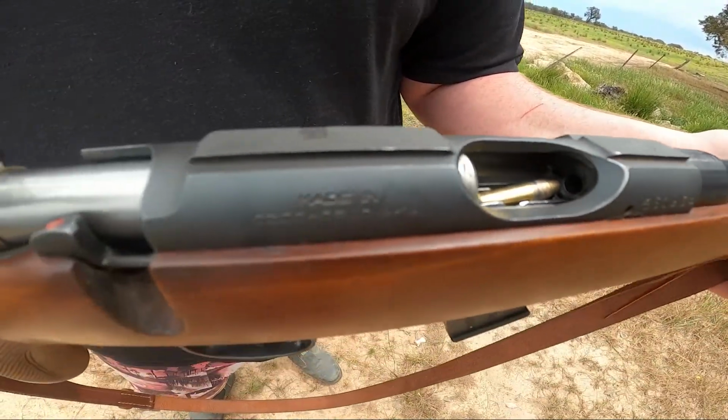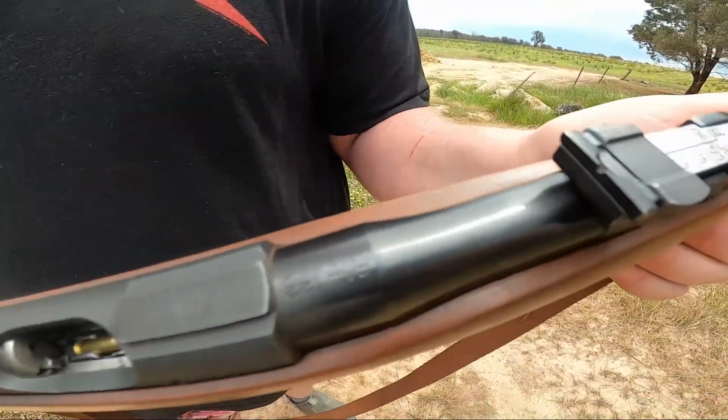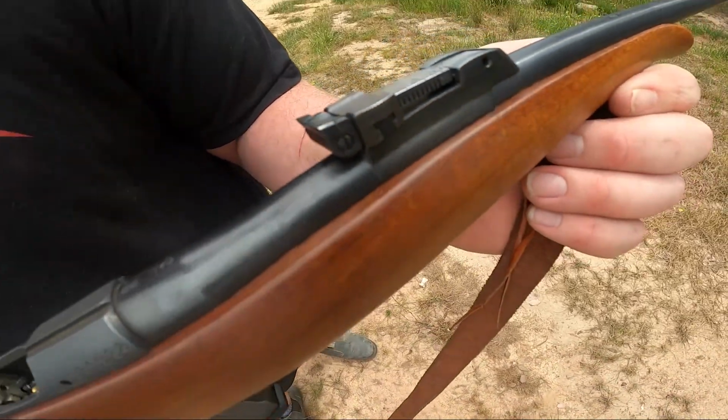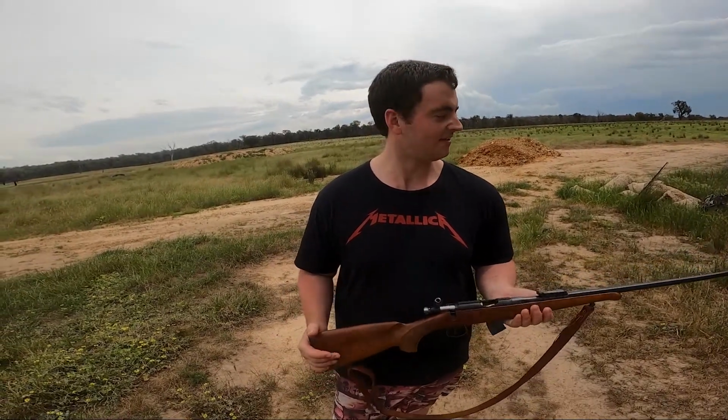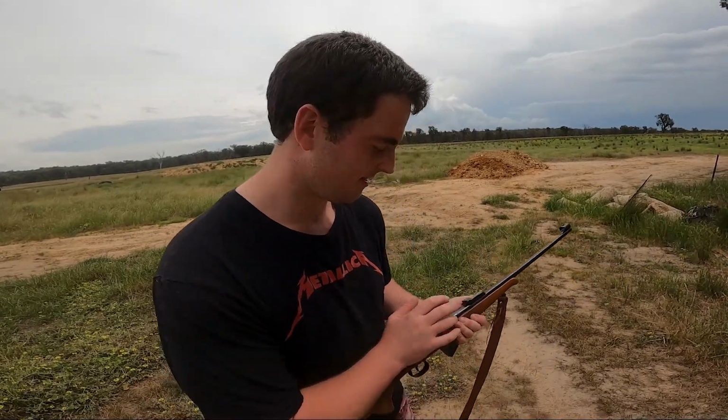And we've got up to 200 meters or yards with an iron sight. It sort of looks like military style. Behind me there's a couple of cans that we'll be shooting at today and see how accurate it is while standing up. I hope you enjoy.